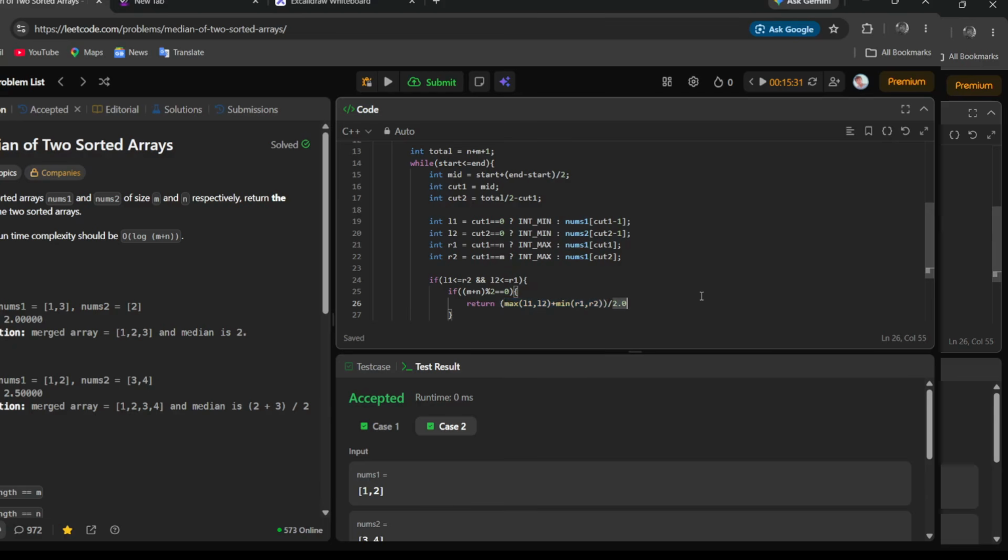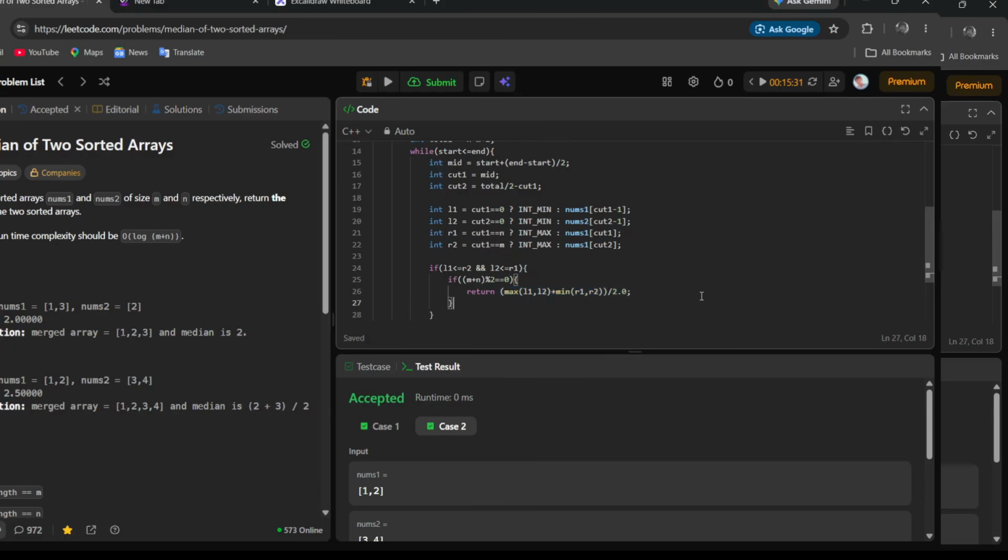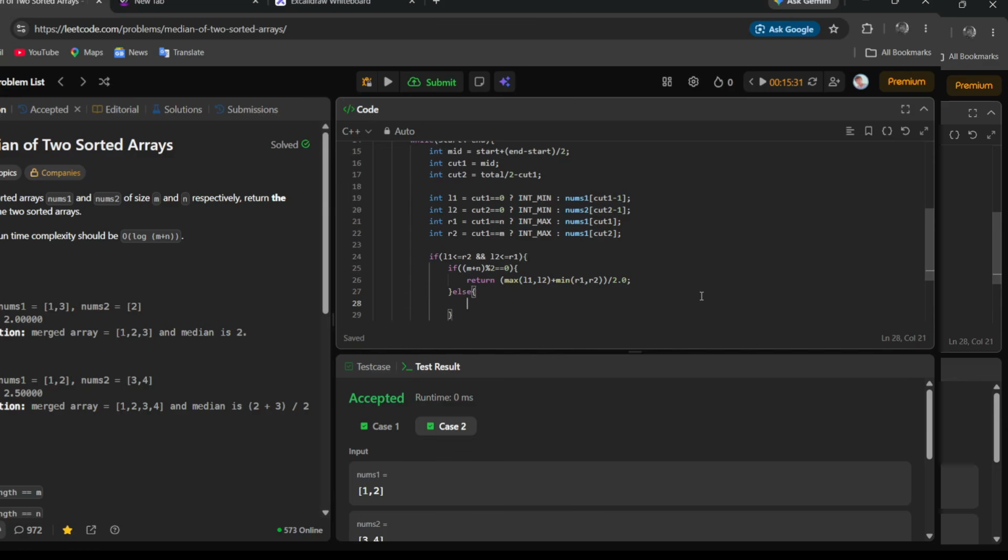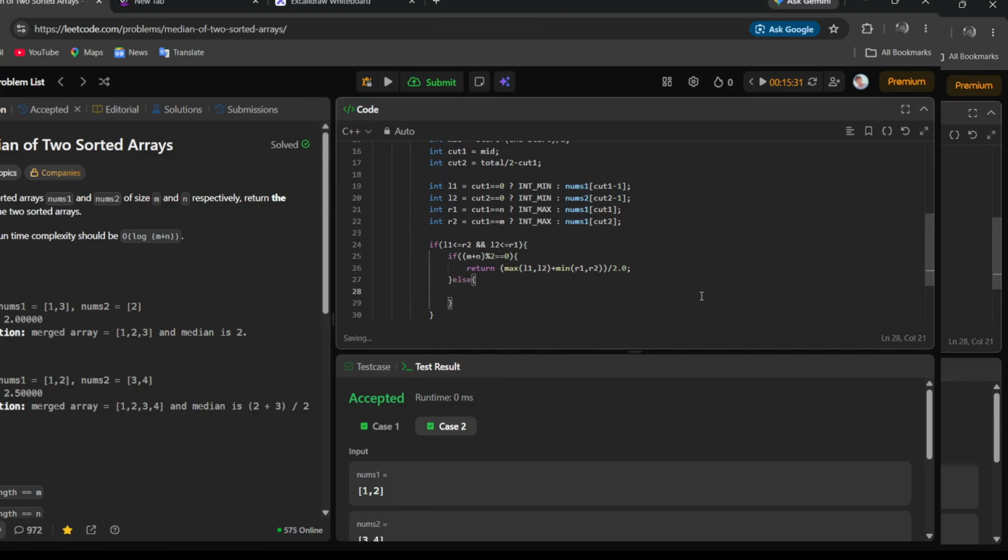Else, the array size is odd. So if the array size is odd, whatever the maximum of left 1 and left 2 is will be considered, and I will multiply it by 1.0.